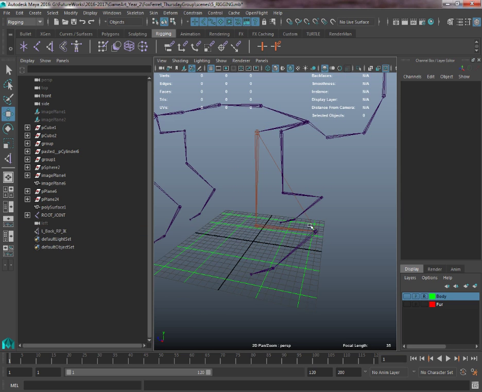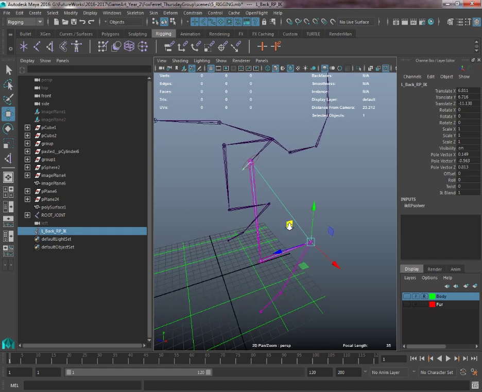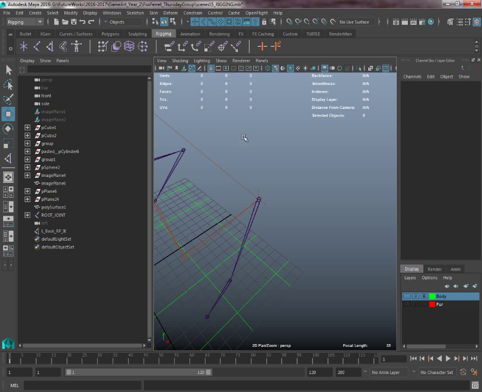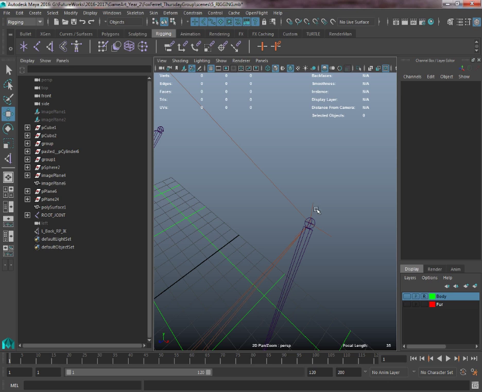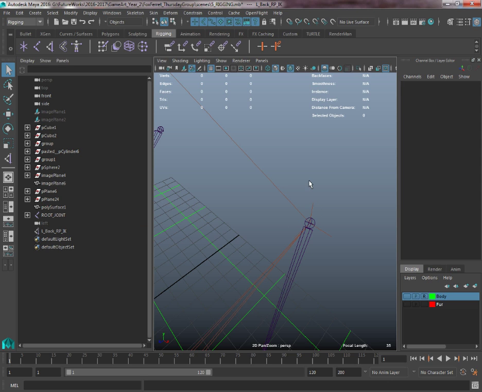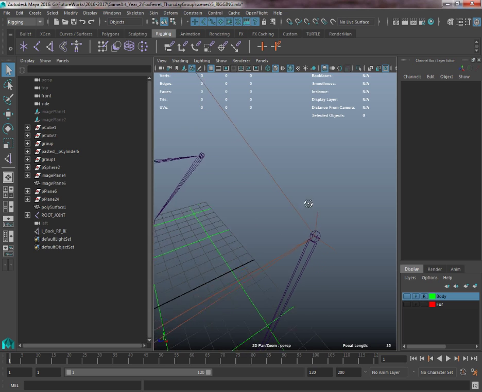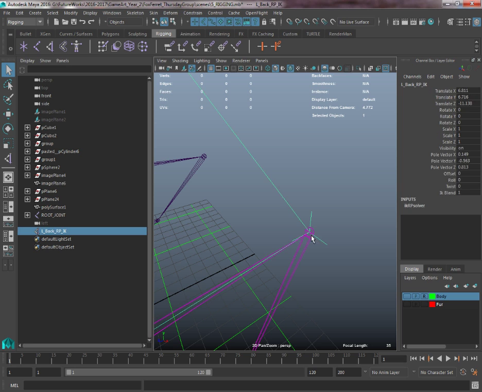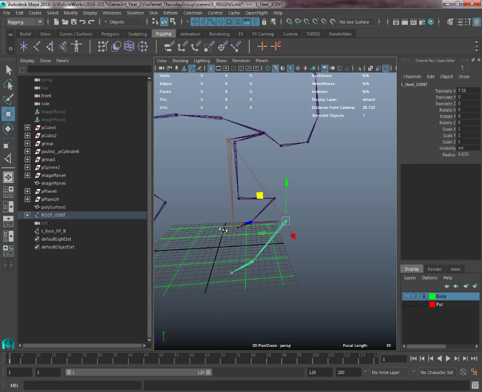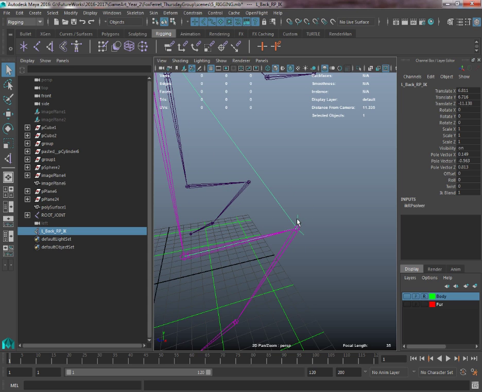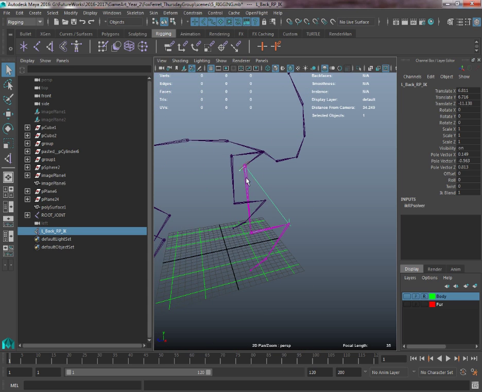Okay, so I've added my rotate plane IK to this leg. And you can tell it's a rotate plane because we've got this circle here, and I can access my IK by grabbing the little brown cross at the back. Well, it's turned green now, but right there you can see that it's brown. If I click that, I access my IK. If I just click on the joint, I just get that. So you know you've got it selected correctly when everything goes purple and you get this green line in there.